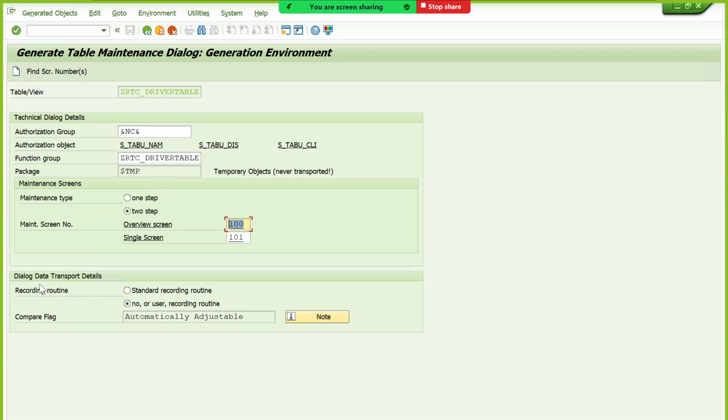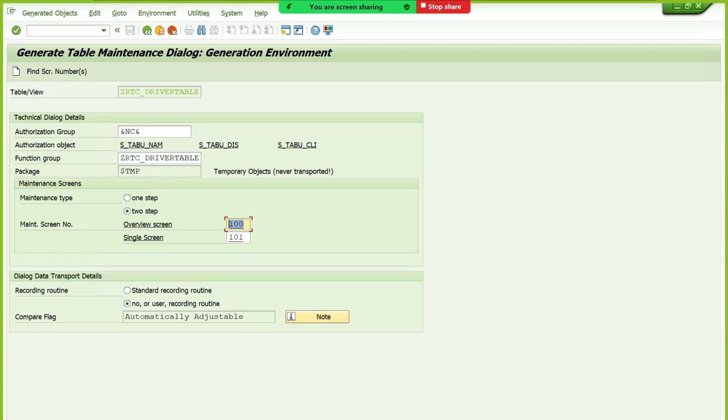There is one more important option here. Observe here: dialog data transport details and the recording routine option. There are two options here: standard recording routine, or no or user recording routine. When we select the second option, no or user recording routine, you don't send the records you are creating in the development system to the test system and the production system.